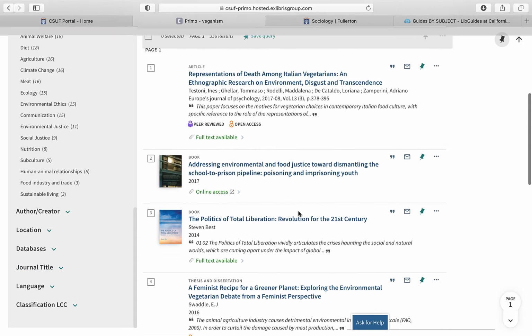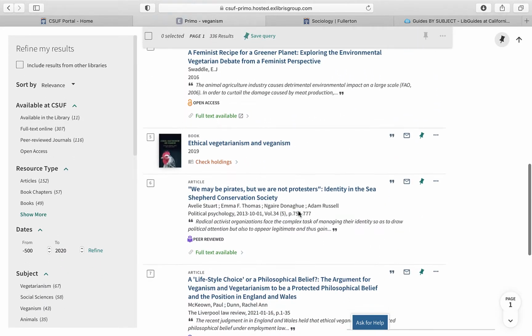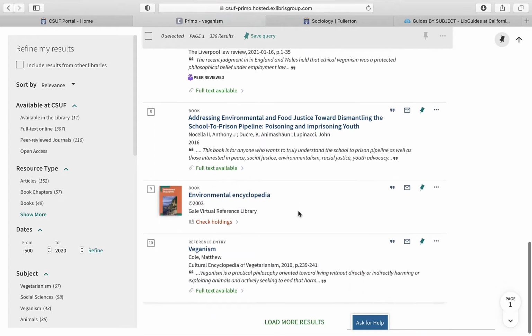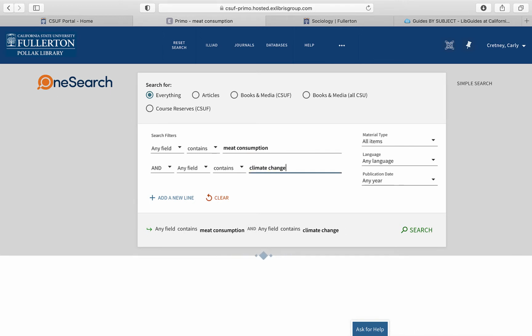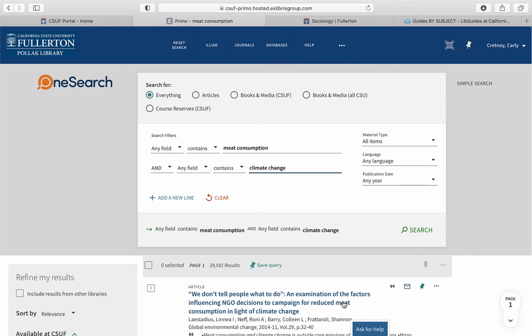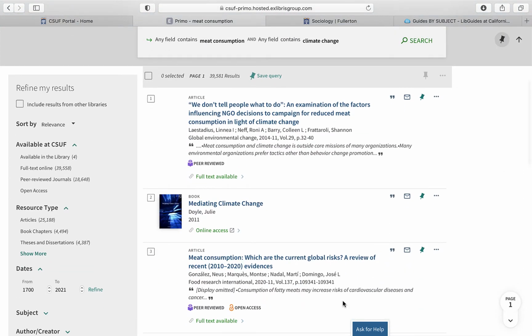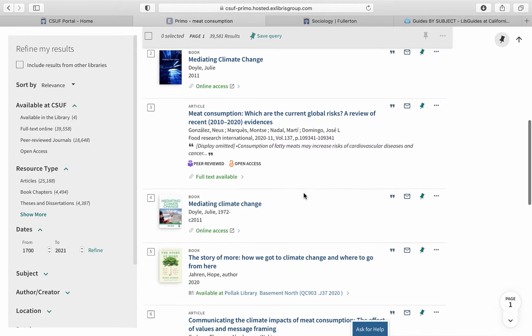And then basically, let's say you're looking through it and you're like, you know what, this isn't really giving me the results I was looking for. Sometimes you just have to go back to your search and change the specific criteria that you're searching. Sometimes it's just the terminology. So maybe if I change this to meat consumption and I change this to climate change, see what pops up, if it's the same stuff or not. Similar idea, but looking at it from a different scope. Nope, it's different stuff, right? So we see it's different articles, different books.